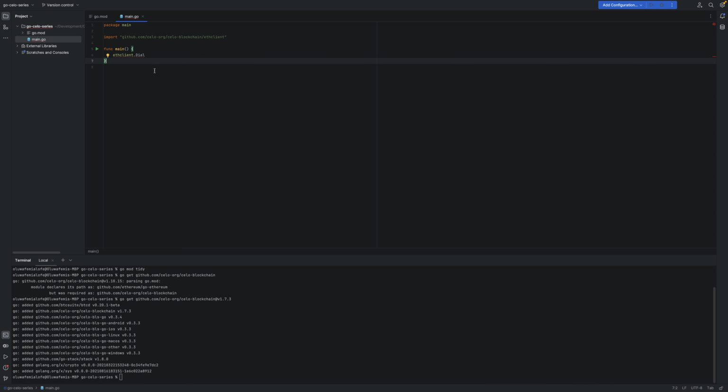Okay, there we go. That worked. Okay, good. That works. So the module that we want to use from this in order to connect to a client is this module, right? ethclient. So let's try this out. ethclient dot Dial. There is Dial here and there is DialContext. Let me use DialContext, right?